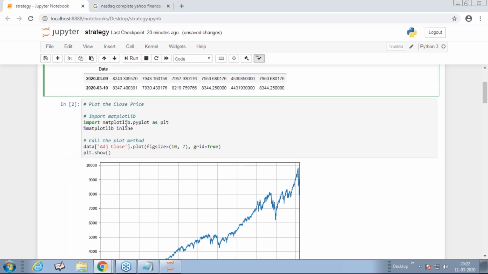I can just import matplotlib.pyplot as plt, which is nothing but initializing an alias name plt, which will help me plot the close price, and I will just pass the column which I want to print.